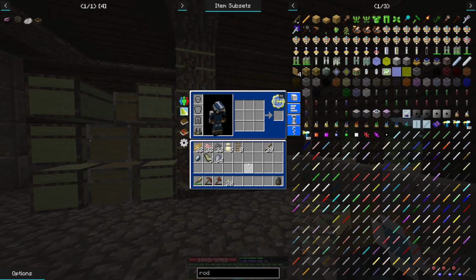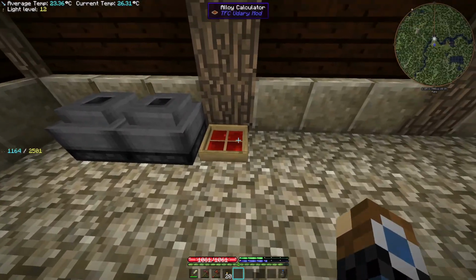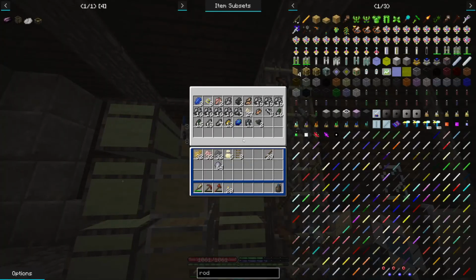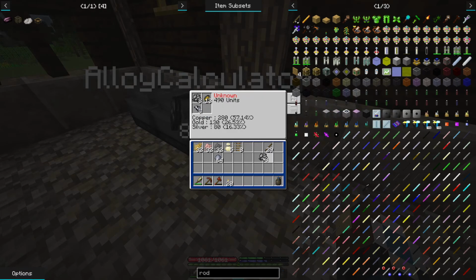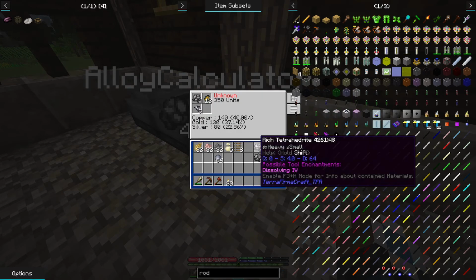Obviously, it's completely possible. It takes a bit of effort, but what we can do is take 5 pieces of lumber and a flawed mineral, and we can make an alloy calculator from Udemy. Now, if we place that down here and grab some ores out of our chest, we can take some copper, we have some gold, and we have some silver. And if we just chuck those in there, it won't work essentially because we have way too.